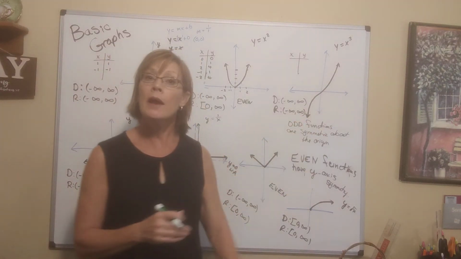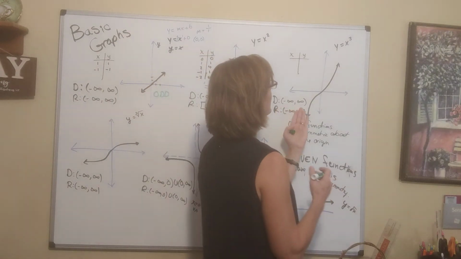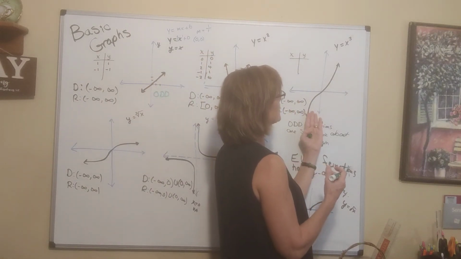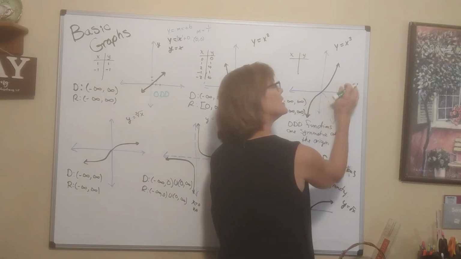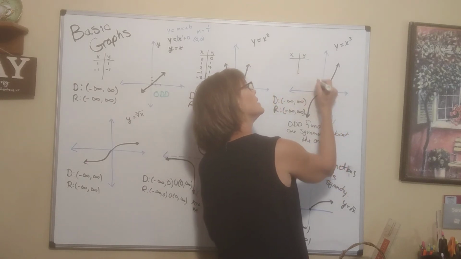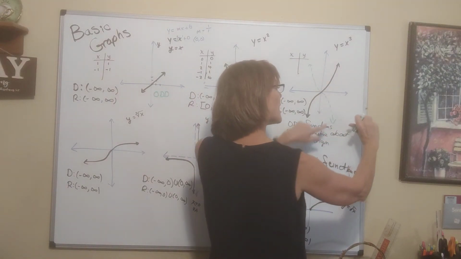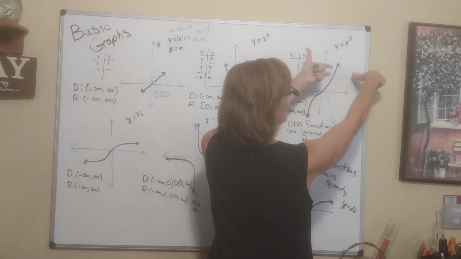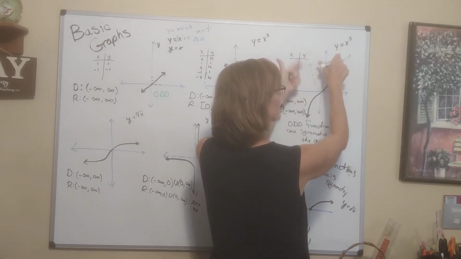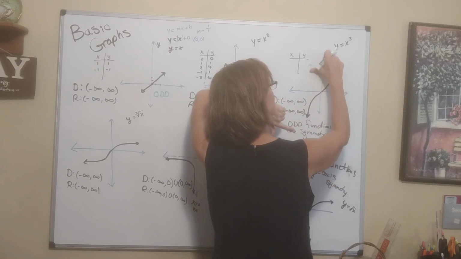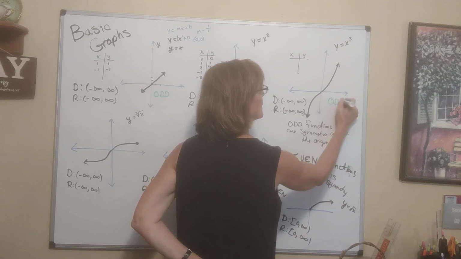How about this guy? All right, let's reflect it about the y. If I reflect it about the y, then this piece over here is going to come over here, and it's going to look like that. And this piece right here is going to come over here. It's going to look like this. Okay, and then if we reflect it about the x, this piece down here is going to flip up and it's going to match that black piece. And this piece right here is going to flip down and it's going to match that black piece. So this is going to be an odd function.